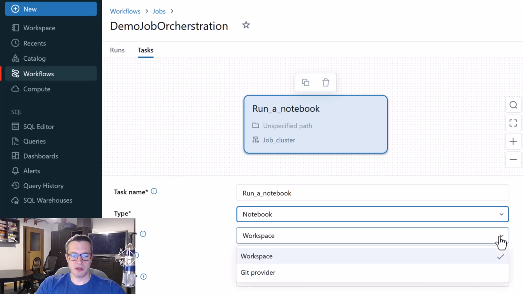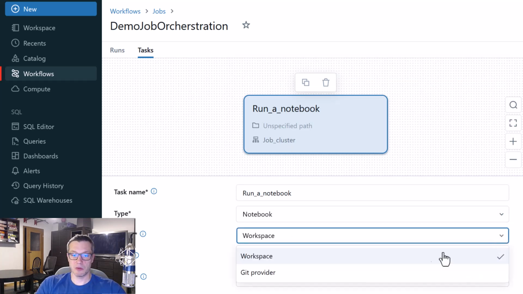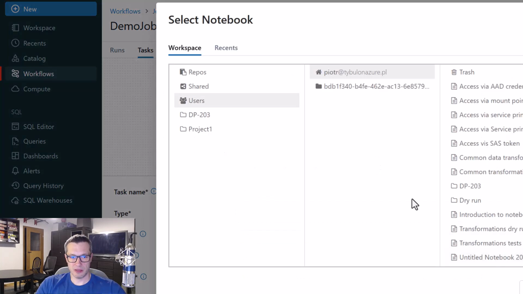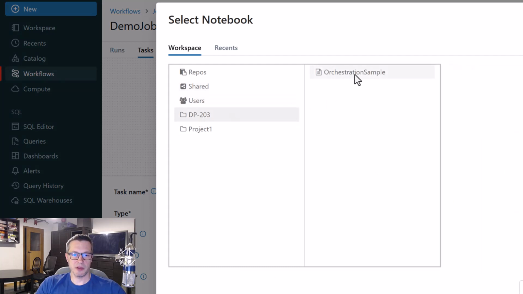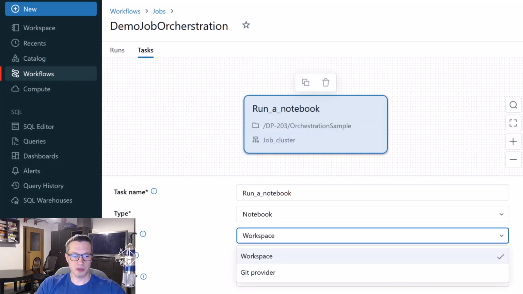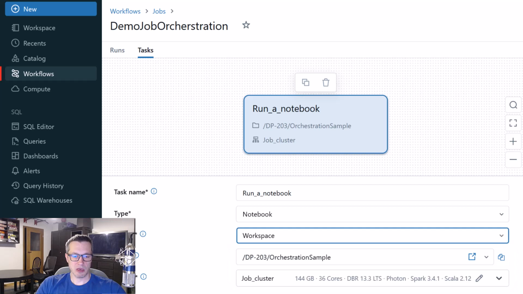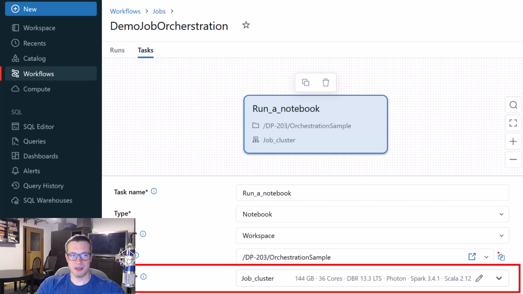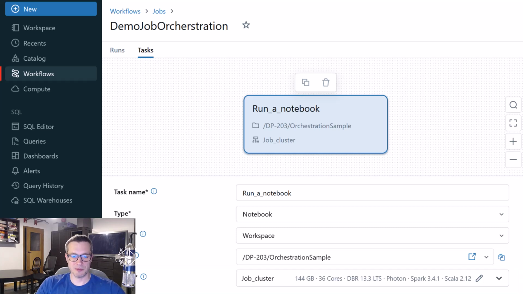Then I've got to indicate, all right, where is this notebook that you want to execute? It's in my workspace. Great, where in the workspace? So it was in DP203, this orchestration sample notebook. Then, all right, on what cluster? On what cluster you would like to run this notebook?